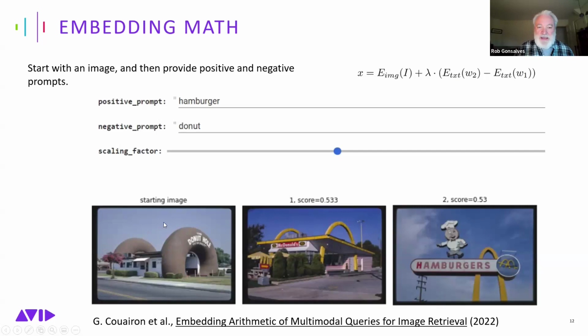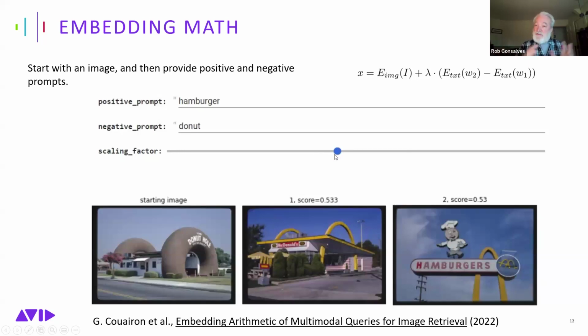So I have an embedding for this image that I found, but now I'm going to produce a positive prompt and a negative prompt. So I don't want to have a donutness. I'm going to subtract out the concept of donuts, but I'm going to add in hamburger. And there's also a scaling factor here that sort of depends on how far away in the latent space are you looking in order to find a match. And then I just sort of fine-tuned it here. I don't show the number, but let's say this goes from like 0.5 to 2, and this is about a 1.7 or so, like that.